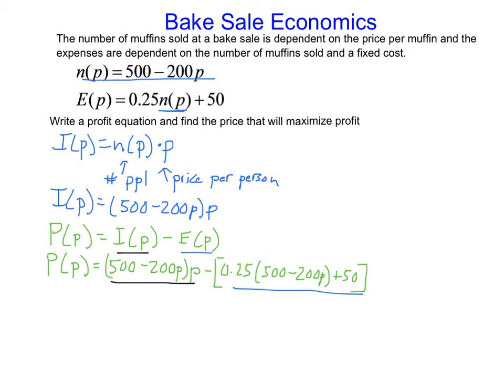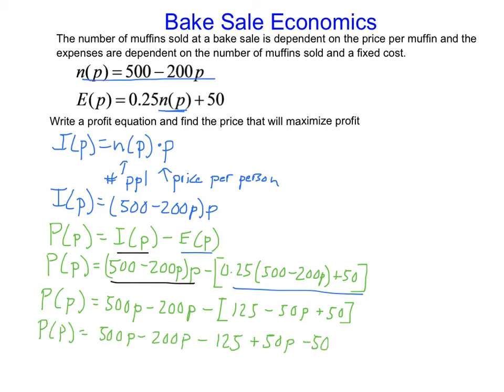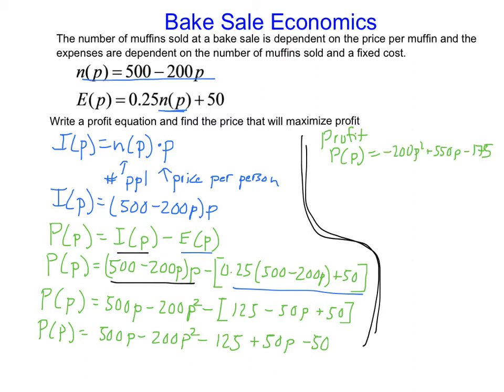Okay, well, distribute through. So we'll get rid of that one. And now let's get rid of the brackets and that negative sign. Okay, doing pretty well. Eventually we can condense this. But I have a typo in here. I got negative 200 p times p, that's p squared over there. Okay, so we got that one right.